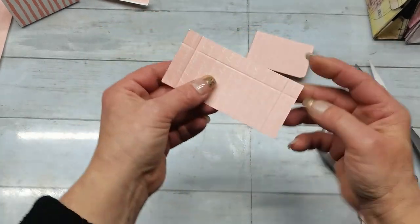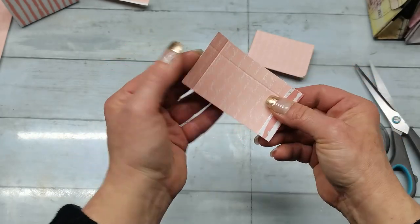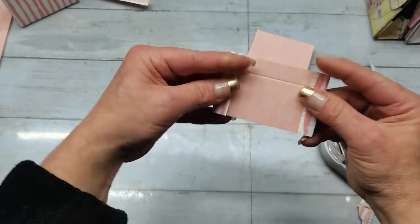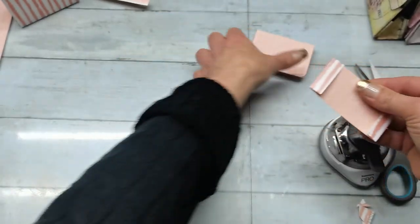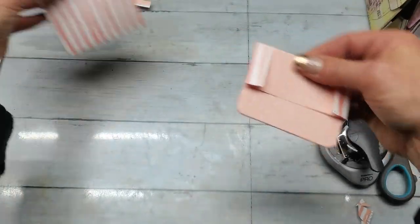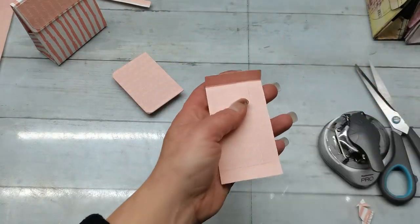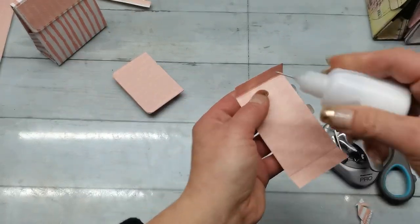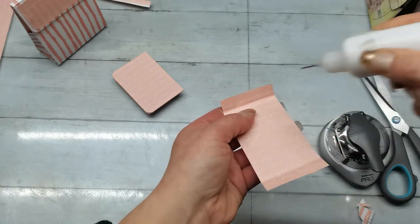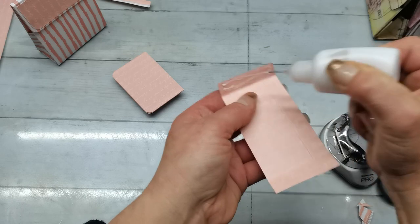Now I'm gonna take this bigger piece and I'm gonna be folding these sides up, so they will be like decoration. This will be the flap of my envelope right here, and these sides will be like decoration to match it all together. So I'm gonna take my glue, put glue on these folds and glue it down.